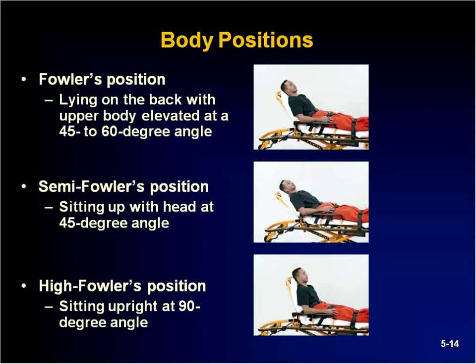Fowler's position will be the most common position that you transport your patients in. Fowler's and semi-Fowler's. Fowler's position is lying on the back with the upper body elevated at a 45 to 60 degree angle. A patient who is short of breath is often placed in this position. And in a semi-Fowler's position, the patient is sitting with his head at a 45 degree angle and his legs out straight. In a high Fowler's position, the patient is sitting upright at a 90 degree angle.